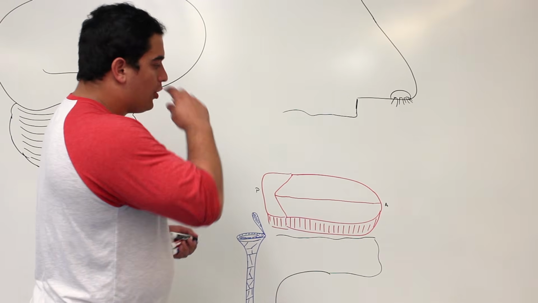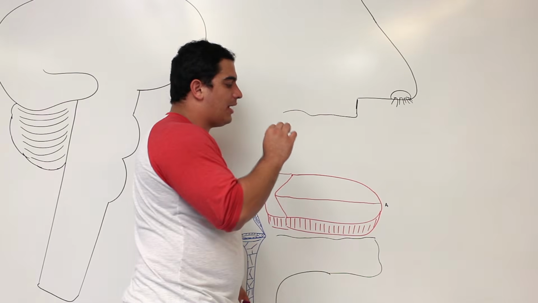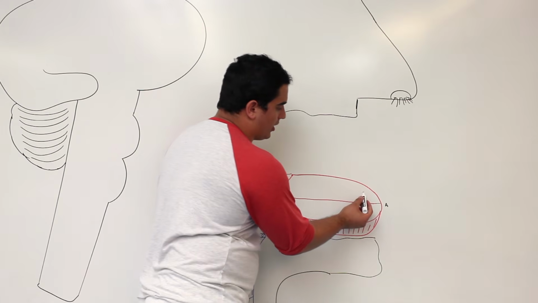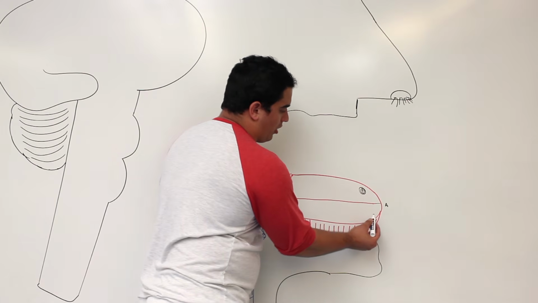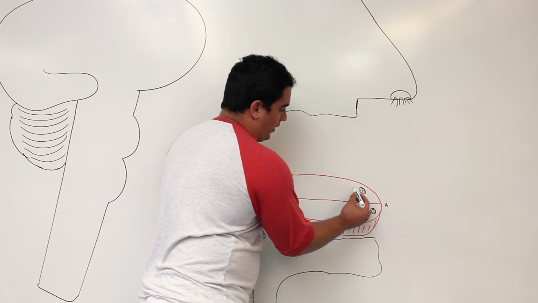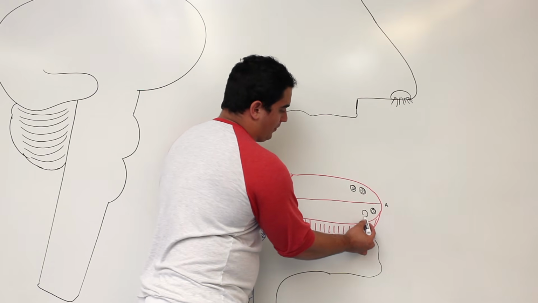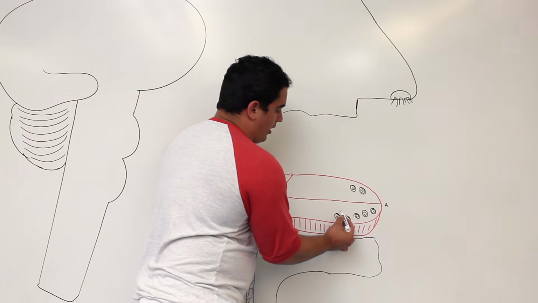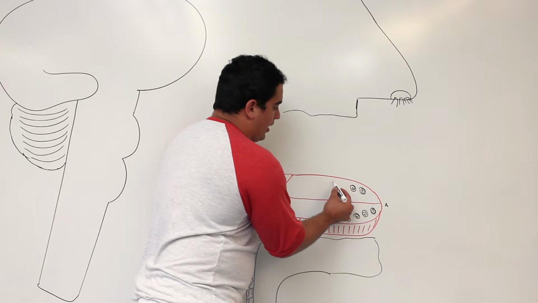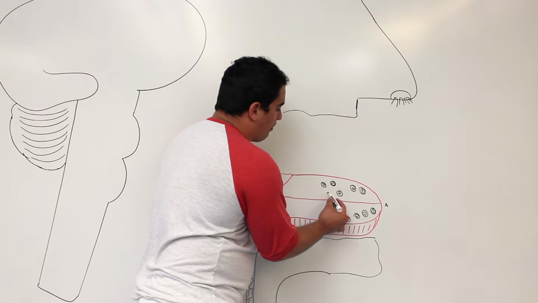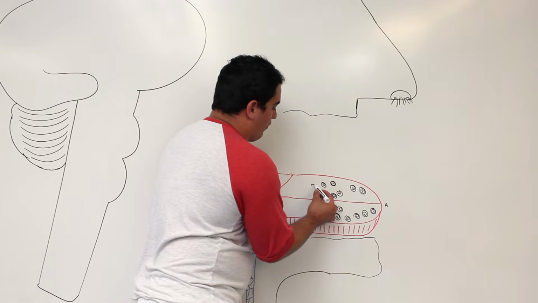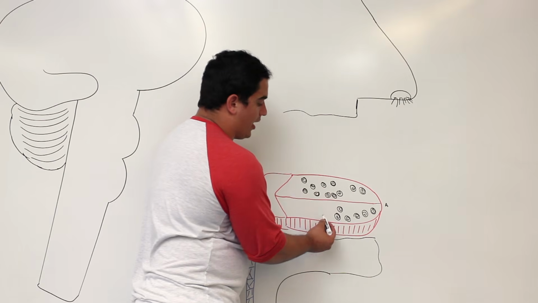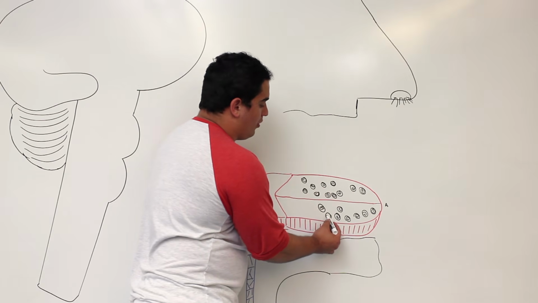All right. So if you're looking at the tongue, there's going to be specialized things called taste buds. Okay, so you're going to have these things called taste buds. And taste buds are kind of scattered throughout the entire tongue. I'm going to draw them in like this little swirly thing right here, right? So this taste bud that's found more in the anterior 2/3 of the tongue, that I'm drawing here, these swirly ones, this is called the fungiform papilla. And the fungiform papilla is found throughout the entire tongue. It's just a little bit more concentrated in the anterior 2/3 of the tongue.